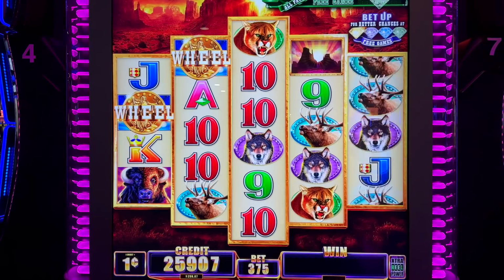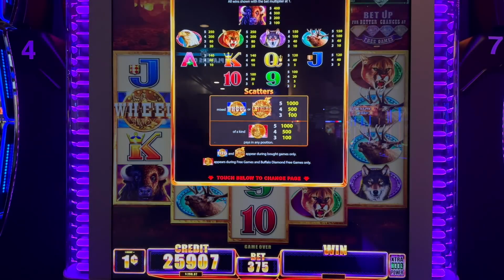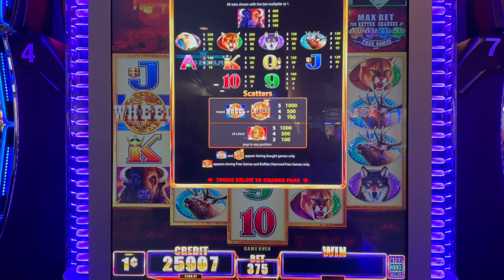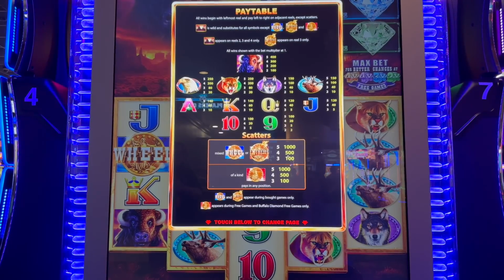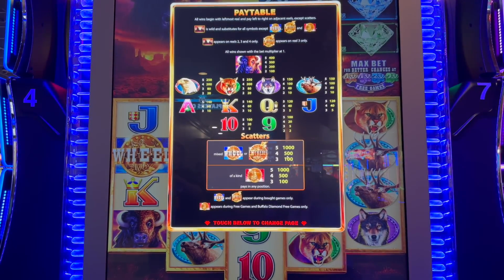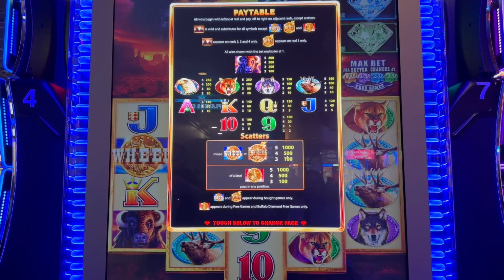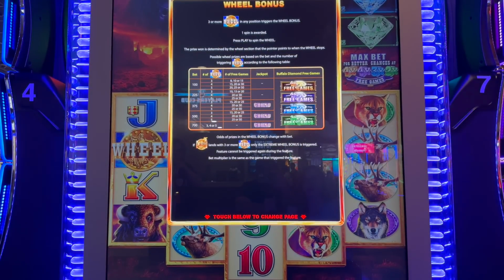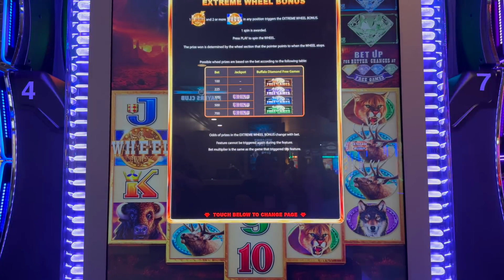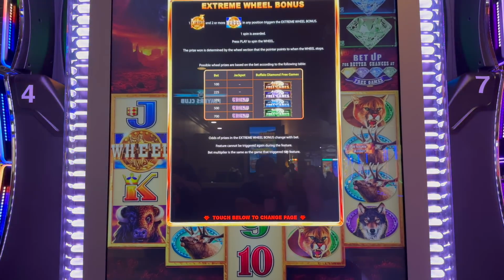Oh my word. Oh, okay. Let's peek at the rules. Okay, so the extreme appears on reel 3 only. That's really good to know. Wheel and extreme appeared. Okay, let's move forward. One extreme and two of the wheels trigger the extreme wheel bonus.